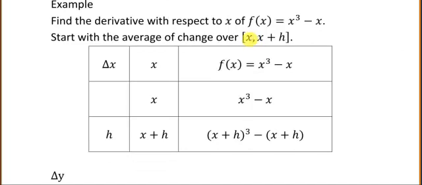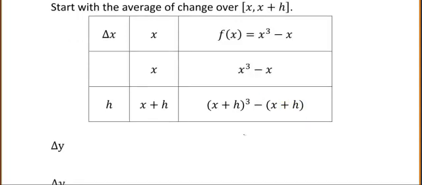Okay, so at the one end of the interval, the x value is x. The y value is given by the function, so it would be x to the third minus x. At the other end of the interval, the x value is x plus h, so the y value is the function where each instance of x has been replaced by x plus h, f of x plus h. So instead of x to the third, we have x plus h to the third, minus instead of x, we have the quantity x plus h. Be careful, many students forget these grouping symbols here, and in essence will make a mistake on the sign of h.